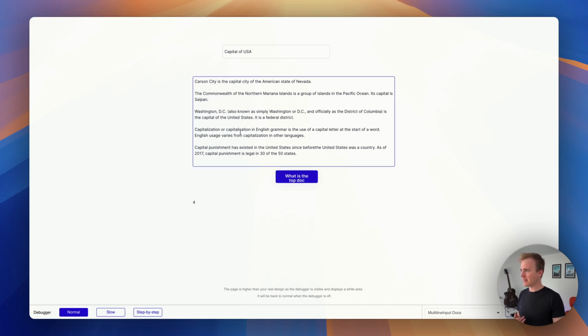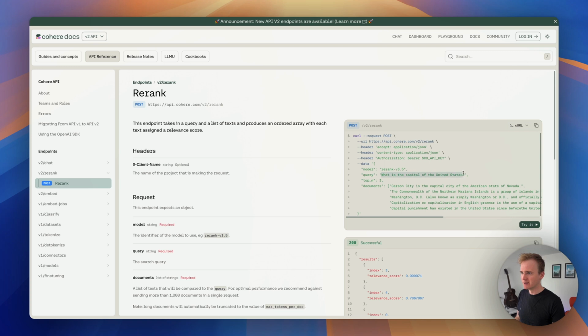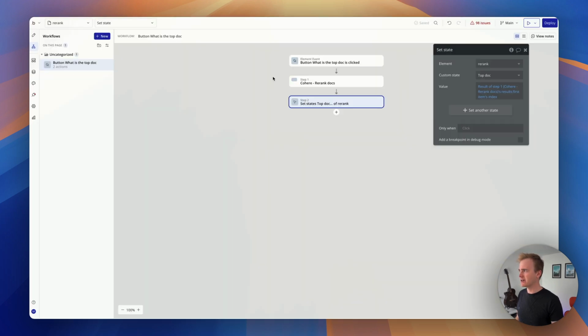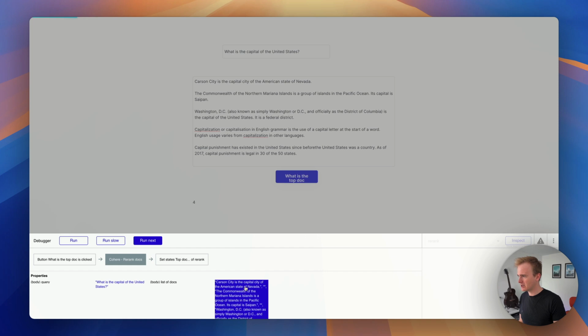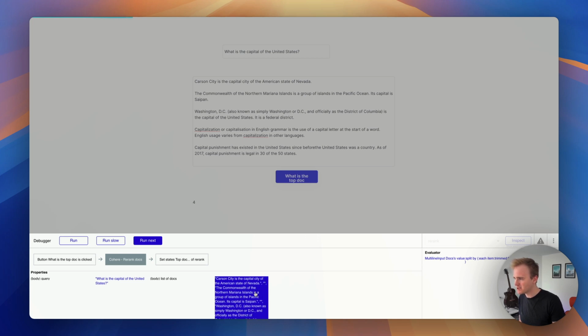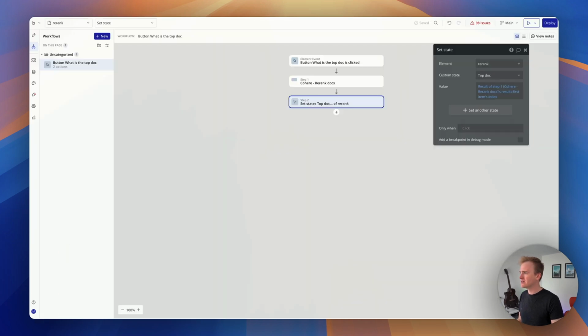I'm getting back a 4. Now maybe that is because it has recognized capital and capital here. So remember, that's not the actual initial query. And this is just showing off how things can really vary and how it's really worth testing everything. We're still getting back 4. Okay, I'm going to double check that I've not broken something here, so we will go step by step and just see exactly what's happening. So we are sending, okay, right. The trimmed has not worked. We're getting back 4 because it's sending off these empty strings, and that's messing with the index position. So I was mistaken.